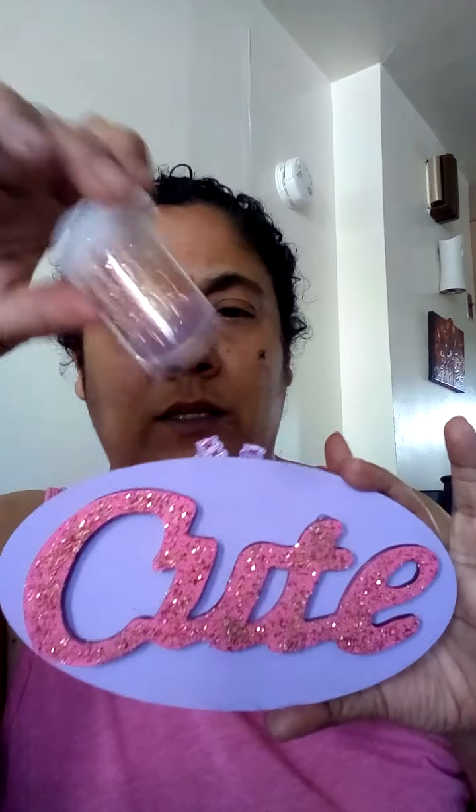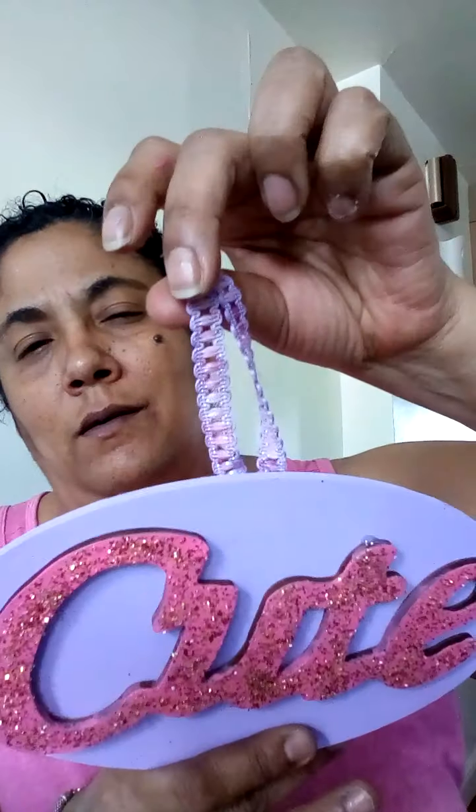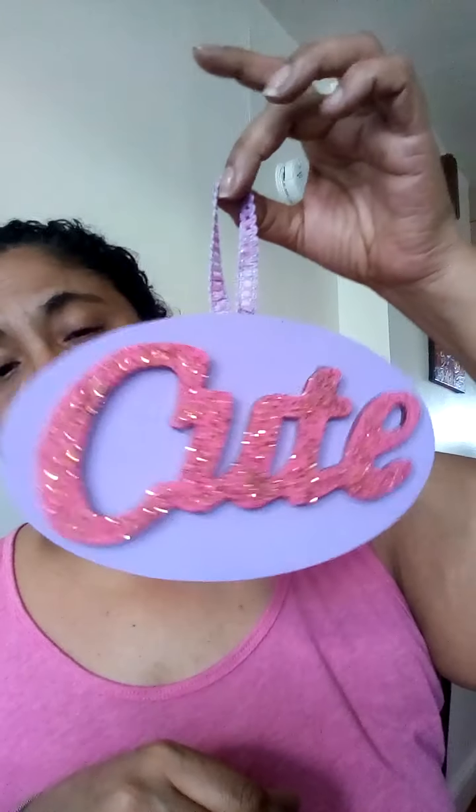So this is what I created for our oldest son's wife. I took the plaque and painted it purple, then attached the cute sign, painted it pink, and added some glitter — the same glitter I used on a project I made for Linda over at Linda's Thirsty Dark. I love this glitter mix, so I decided to add it to the cute sign to make it stand out. I had some ribbon that Linda gifted me — it's purple and pink — and I cut it and glued it in the back so she can hang it.